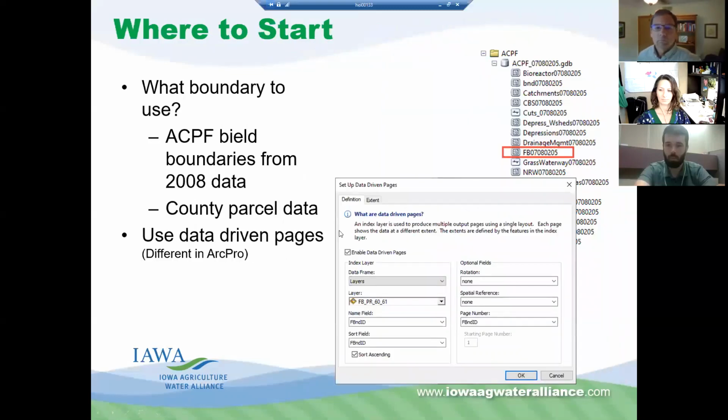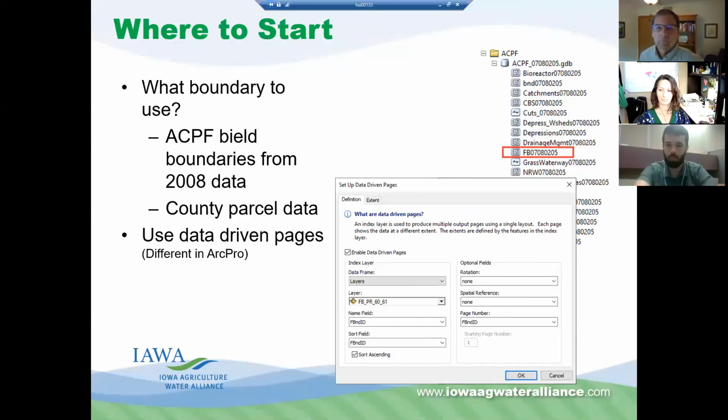Like we were going through before, the main thing we want to look for is the different things going on within data-driven pages. ArcMap has data-driven pages. ArcPro, which is the newest, latest, and greatest Esri product, has what's called Map Series. Now, Map Series has all the same functionality as data-driven pages, but lots more different things. Like you can add tables, you can add charts, you can do all sorts of things, but ArcPro looks 100% different from ArcMap. So if you're not familiar with it, it will take some time to get used to.